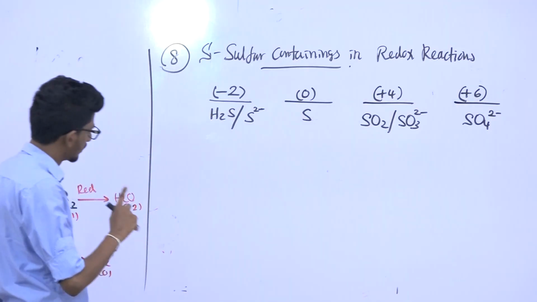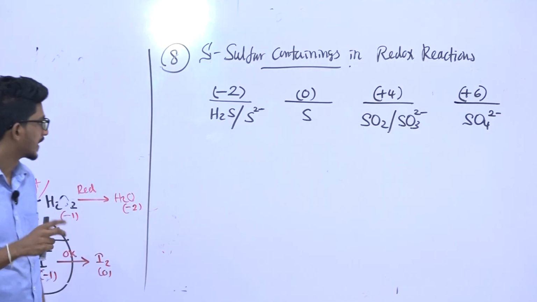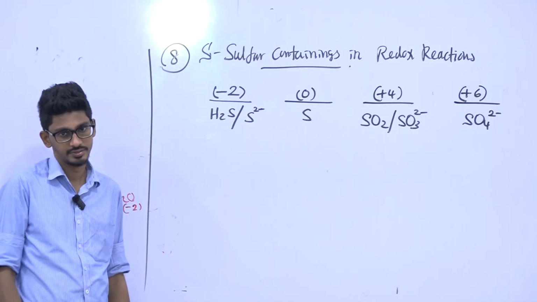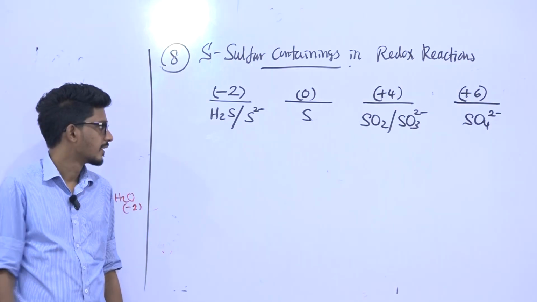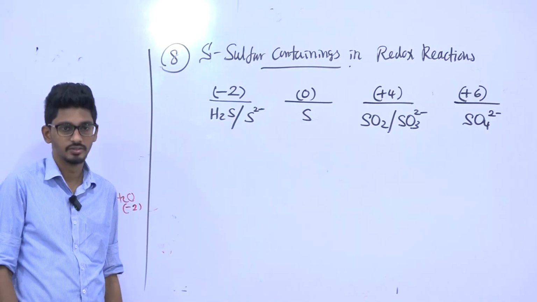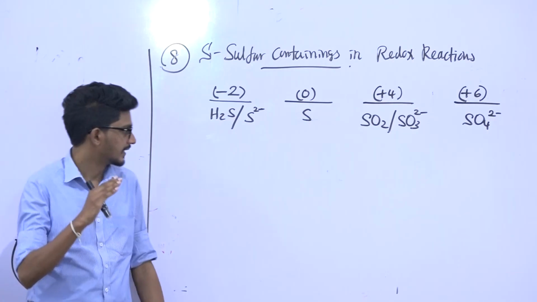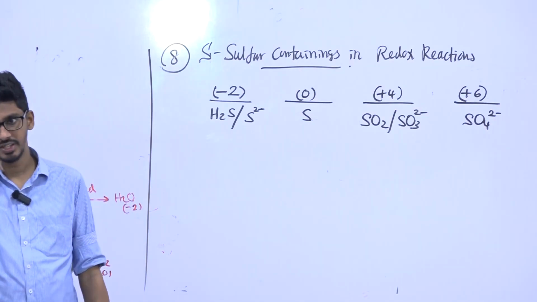Basically, regarding chemical calculations, the capability of sulfur is restricted to oxidations. Only the oxidations we see with chemical calculations involving sulfur. Only the oxidations. In the whole A-level syllabus, only 2 reactions are there where sulfur gets reduced.